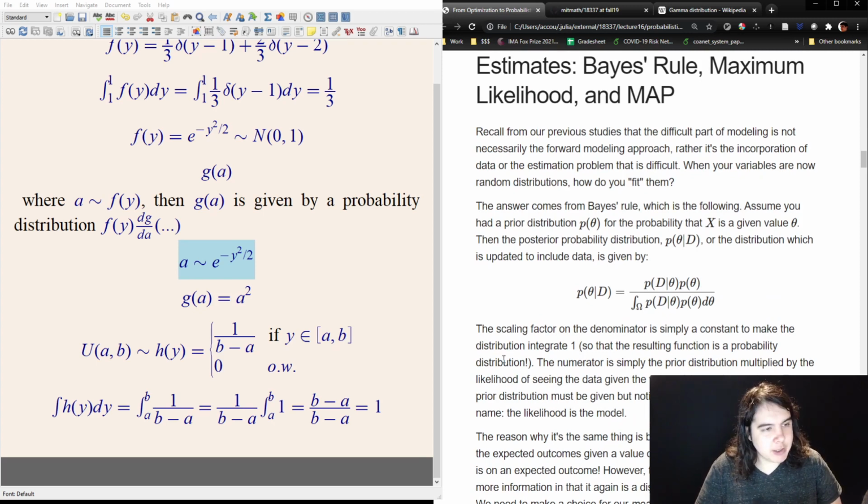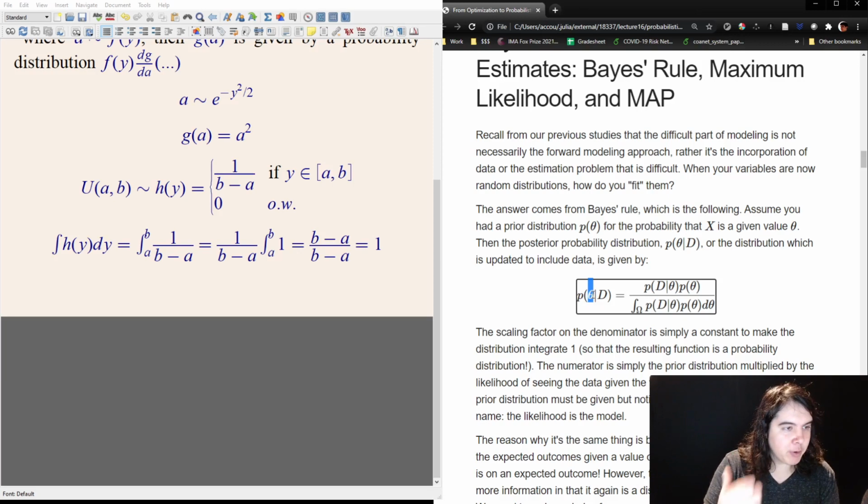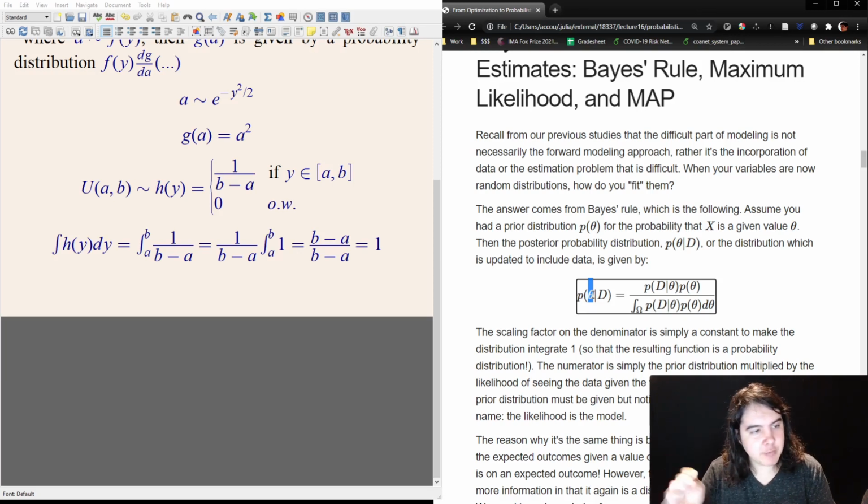So the way to come up with an estimate for the most probable parameters is to use Bayes' rule. So Bayes' rule, also known as the flip-flop rule, is how you'd be able to calculate the probability of having a given parameter theta given the data that you've actually measured in the lab. And it's called the flip-flop rule because you get the probability of having theta given the data by using the probability of having the data given theta and what's known as the prior distribution p of theta, right?